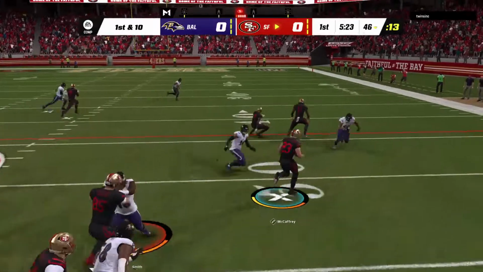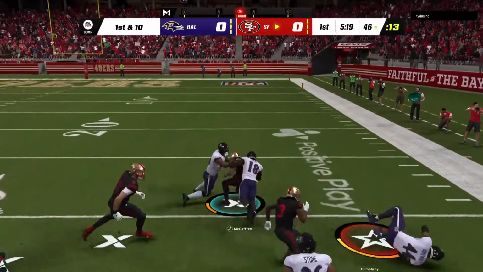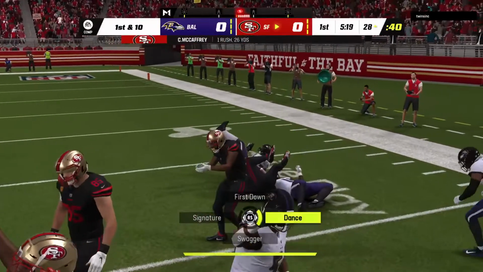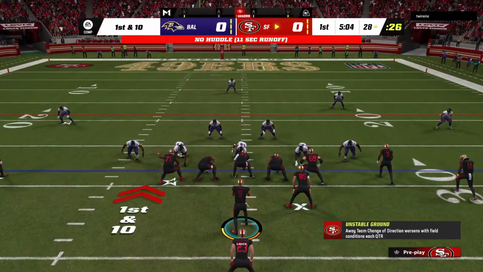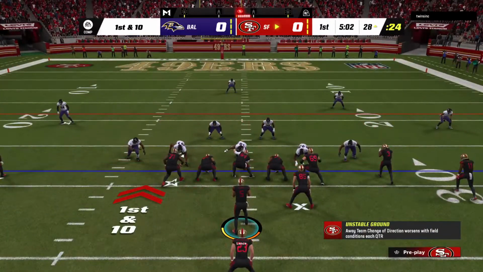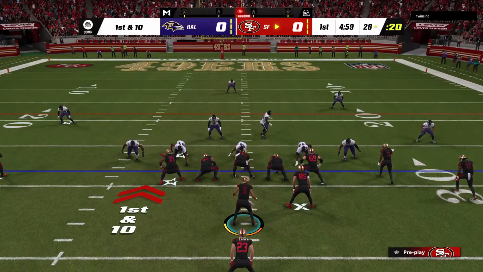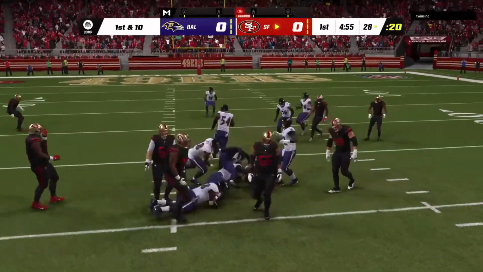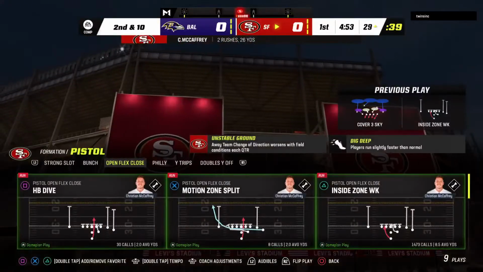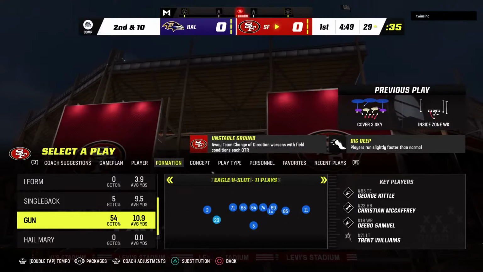First carry of the game for Christian McCaffrey. And he'll go down, but not before getting this inside the 30. So in Raven territory now. Here's a 1st and 10 as they've got it to the 28-yard line. They stay on the ground. McCaffrey again. And this time they're able to bottle him up as they'll stop him at the line of scrimmage. No gain on the play.